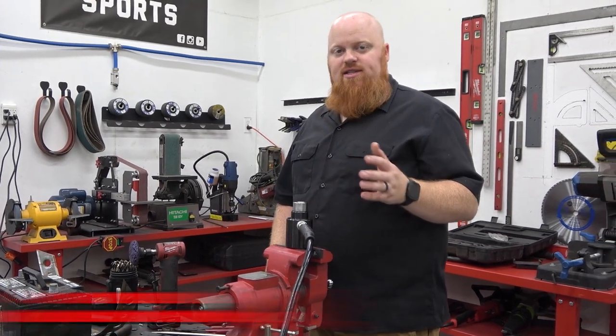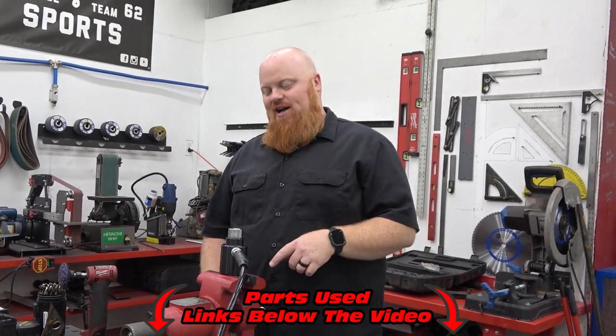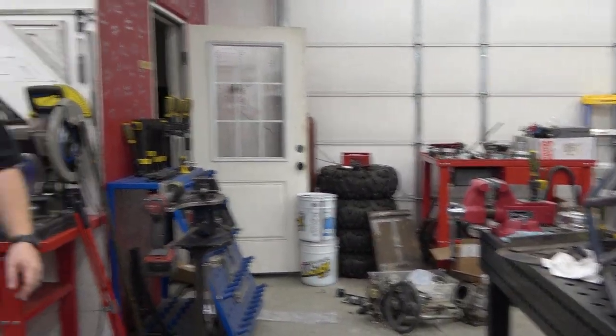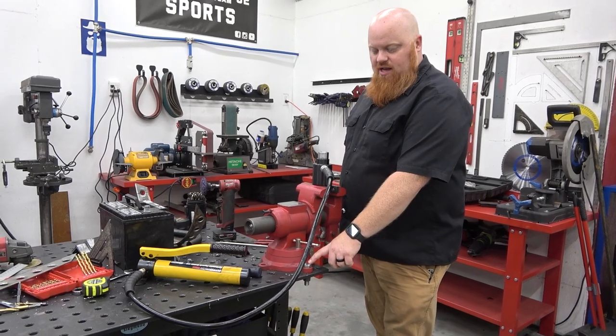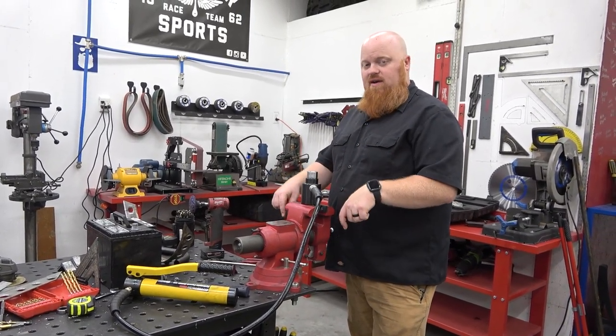You can check out the links in the video description for these new Doyle vises. This is the 5-inch, I believe, and that's the Big Daddy 6-inch. I love these vises. This one actually bolted directly to this fab table. If you have the standard table from Quantum, you just have to drill out the vise holes to 5/8, and then you can run 5/8 bolts in it.